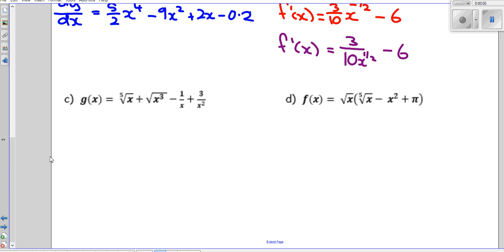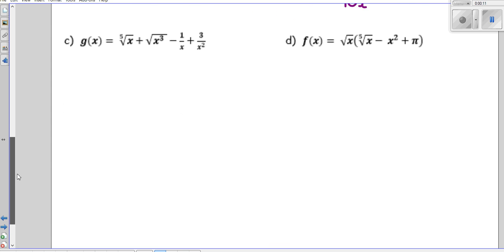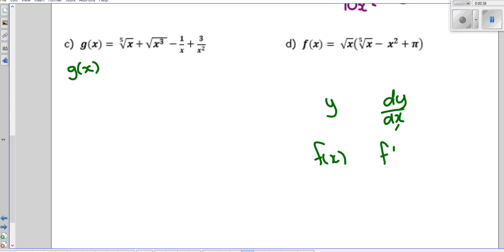Okay, so we are now differentiating tricky functions. Things like this, you probably want to turn into fractional indices first. Before we even find g dash of x, remember if it's y equals, it's dy dx for the formula. If it's f of x, you use f dash of x. If the function's written as y equals, we tend to use the dy dx notation. But if they give you the function as f of x, we use the Newton dash notation. I think that was all from the fight between the German Leibniz and the English Newton.